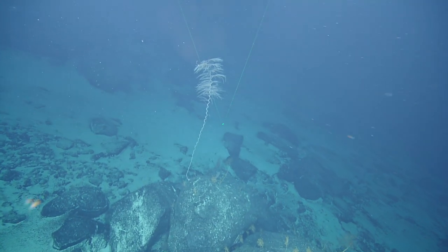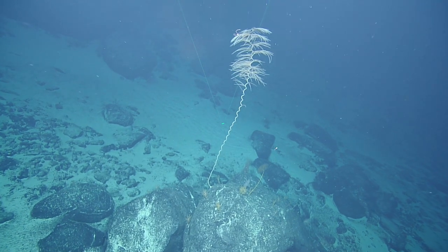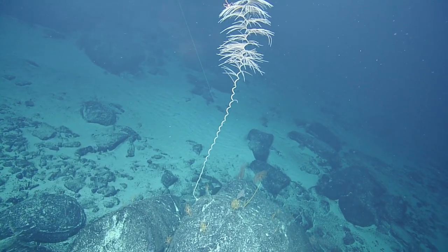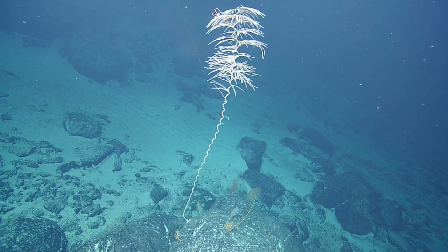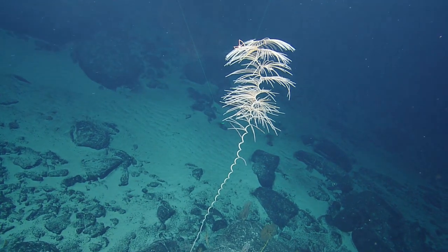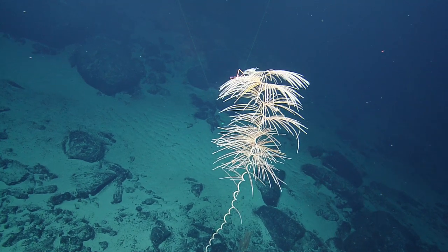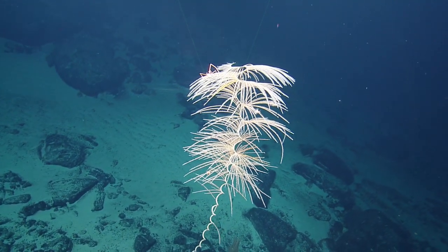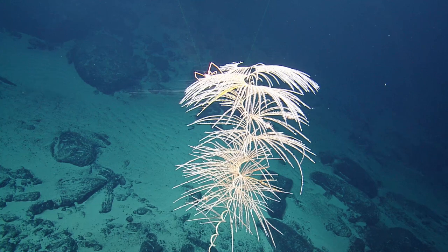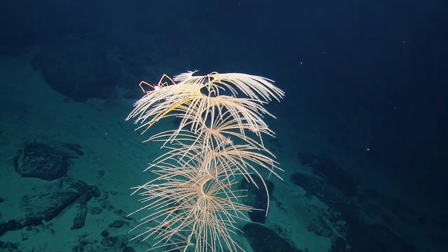Hey, I get a good view in Argus. Atlanta can go tight there for a minute if you want. You'll have to tilt up for him. Wow. That's almost Hercules tall. Yeah, that coral is definitely pushing 3 meters. Oh, and it's got a little squat lobster up there, too. A little associate, a little friend hanging out with him. A lot of streamers coming off of it, too. Oh, yeah, those are all benthic ctenophores.